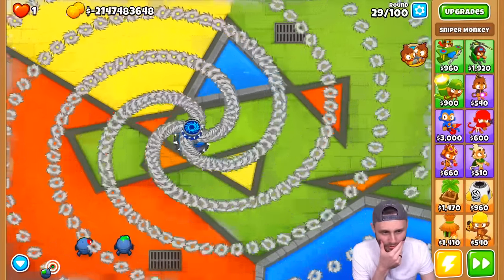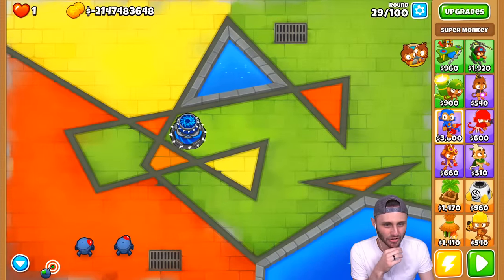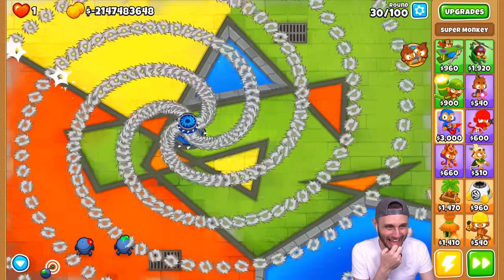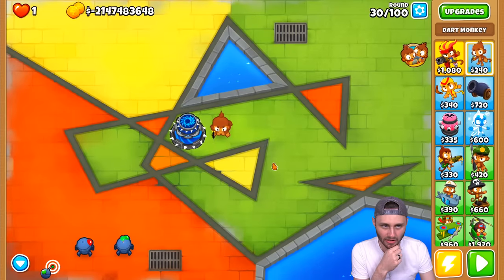Okay, camo balloons. Okay, turn off. Start round. Yeah, I got to think of it. Okay, so after this round, it's my round. So I'm going to do... Dude, we got to save the good towers for last. I feel like the normal dart monkey probably. The normal dart monkey, you think? I think the normal dart monkey would probably be the best one.